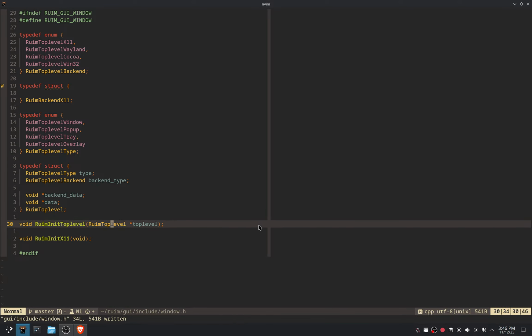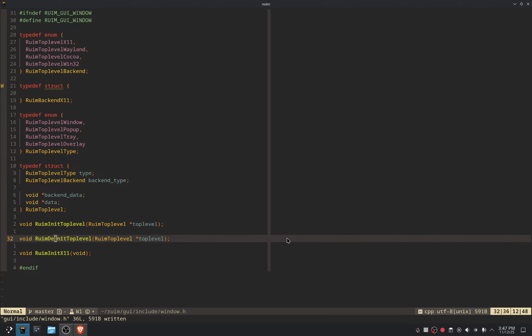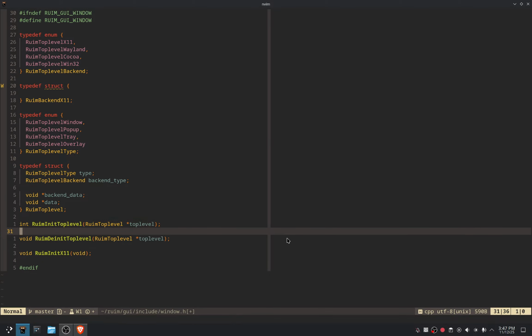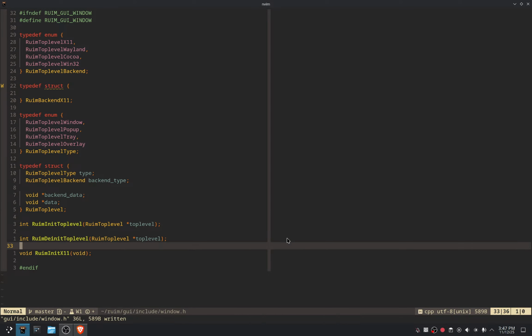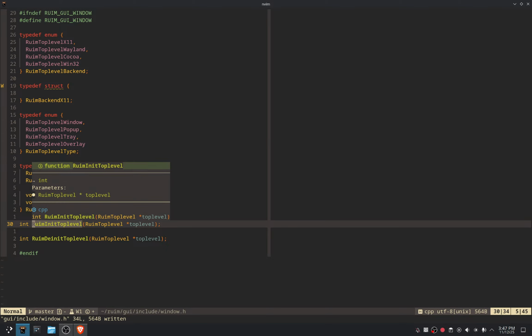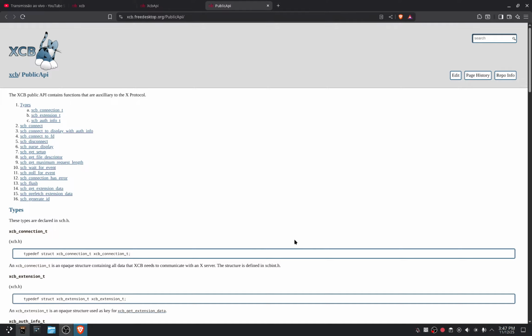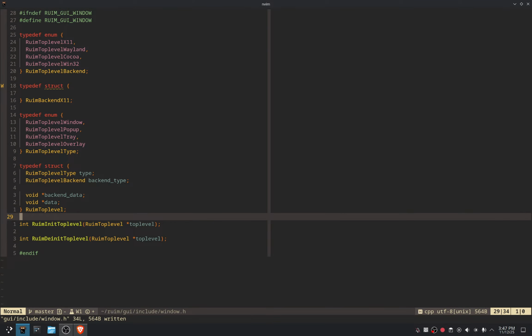Oh, okay, I mistyped it. So I want to init. And maybe return a u8 instead of void, because I want this to return actual errors. So yeah, we can init the top level. I don't think this is gonna allocate much memory, so I guess I'm not gonna pass an allocator or something. But yeah, let's see.